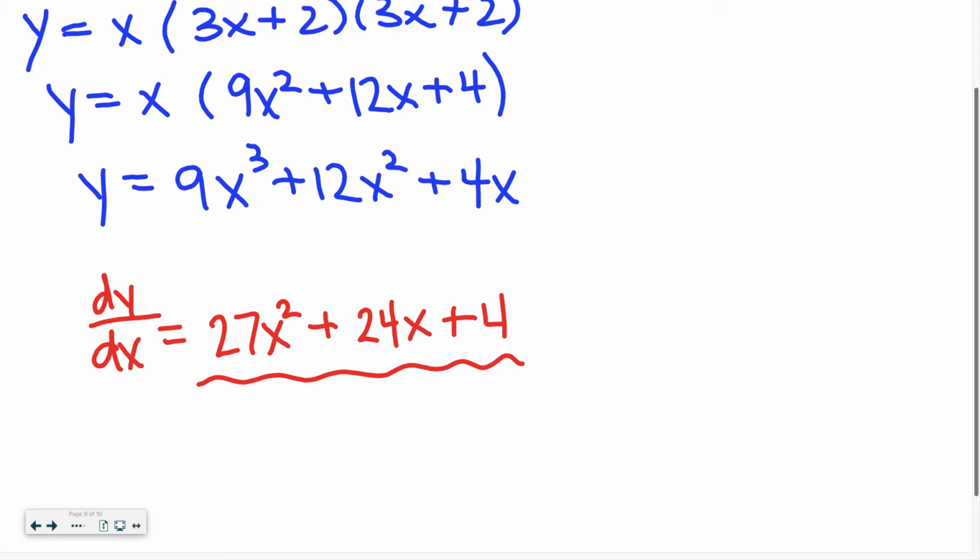What I'm going to do for you both today and on Monday is post my worked out solutions to these problems. I don't always love the way that the book simplifies their answers. So I'm going to ask that you go to my website and check your answers based on how I expect you to do the problem, because the book is going to simplify the answer more than I think is necessary, and I don't want you to get caught up in that algebra. I want you to focus on the calculus. Does that make sense? Okay, so you have 9 minutes where I want you to start your homework.